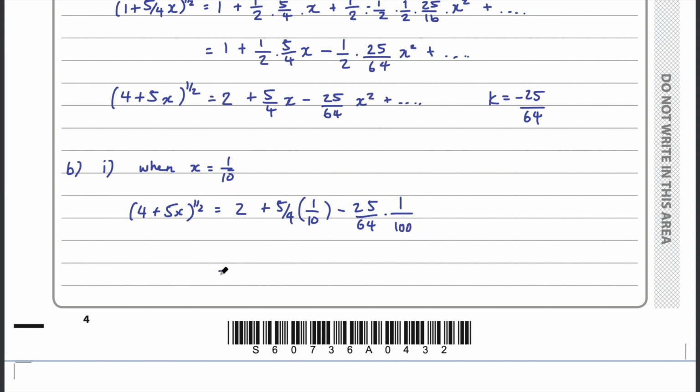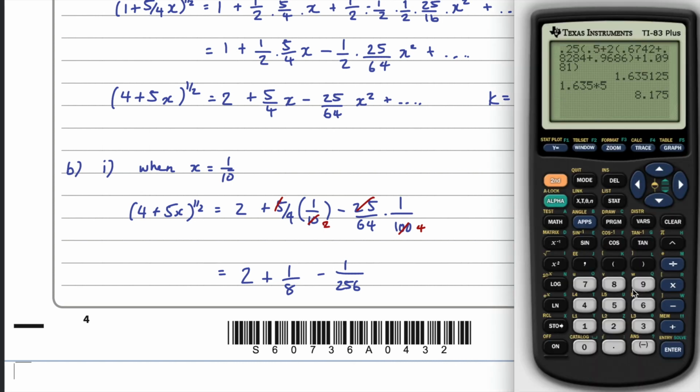Okay, let's try to simplify this now. So that 100 there will cancel with this 25. We'll have 1 on 4. And this 10 here in the denominator would cancel with this 5. So that would become 1 over 2. So then we're left with 2 plus 1 on 8, 4 times 2. And then 1 on 4 times 64. 4 times 64, if you know your powers of 2, you'll know that's 1 over 256. Once I got to this stage, I'd probably just put that into a calculator. So 2 plus 1 on 8, take 1 on 256, and then make sure you put it back as a fraction. We get 543 over 256.